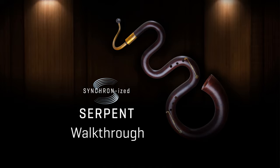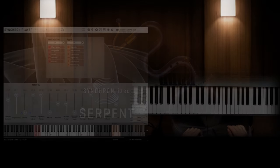And just like for the cornet, one of its most important roles was to strengthen the sound of the choir. Its sound is unmistakable, and that's why this is, in my opinion, one of the most precious additions you can get for yourself with the Synchron-ized historic wind specs. Let's hear what I mean by checking out the available articulations.